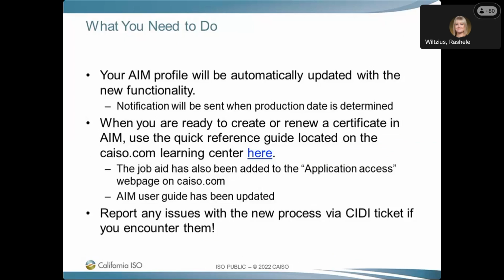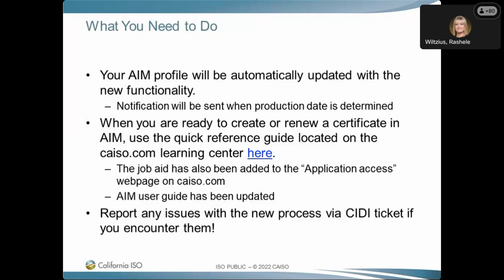So let's talk about some logistics here. When this goes into production, your AIM profile will be automatically updated. So there's nothing that you need to do on your end. We are targeting sometime this week, hopefully, based on finishing up our testing and making sure everything works correctly. However, on the exact day, we will send a notification to you so that you know when that production date is going to be.